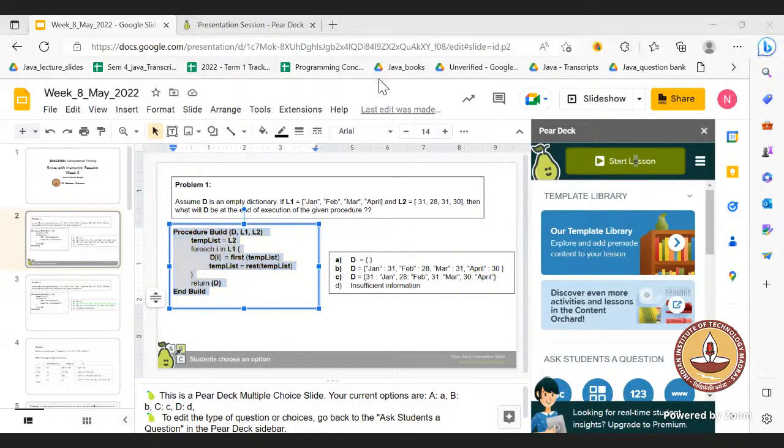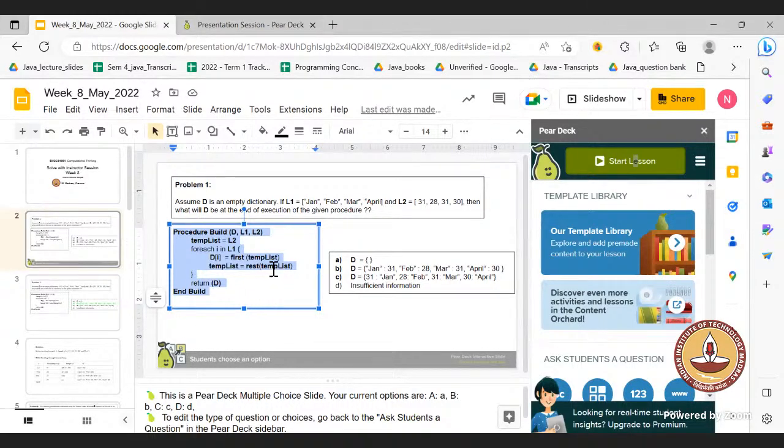That is the way we can add an element in a dictionary. Okay. So what is your confusion there in the slide? After the temp list equals rest of temp list, that means I have to copy all the rest of the things into the temp list. Yes, that means except the first element.